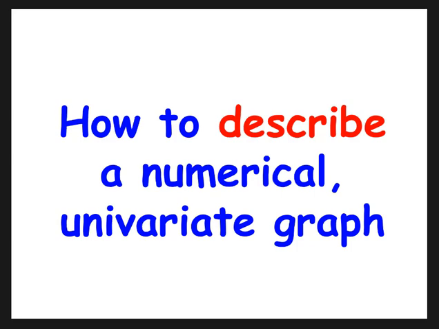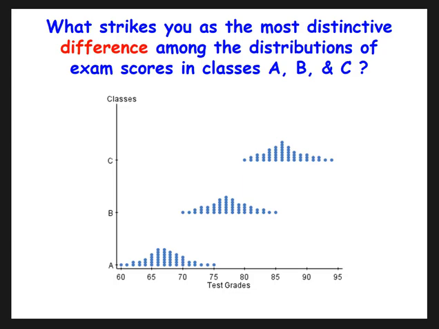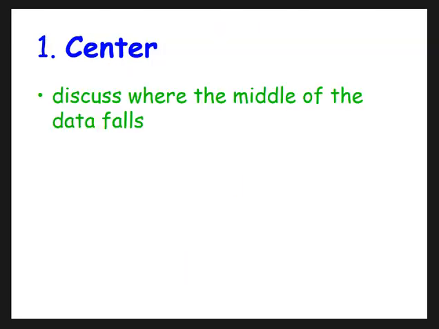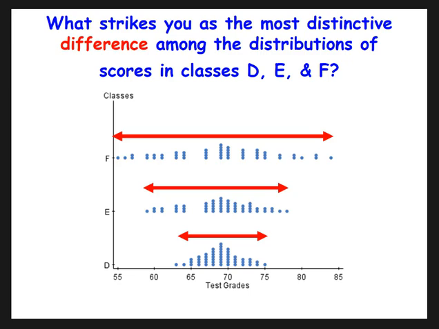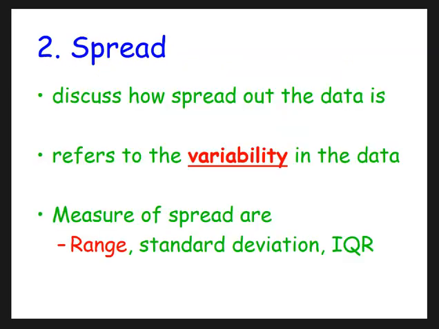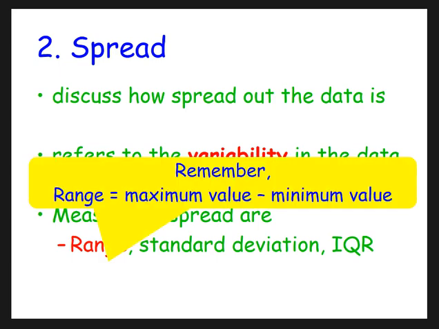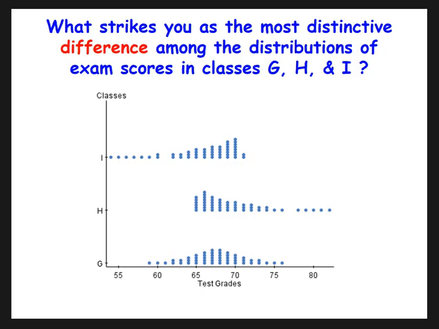Now let's look at describing numerical data graphically. So we've looked at those dot plots showing the normal distribution and how we can get the center. We're going to fast forward through this because we have done mean, median, and mode. And then we have the spread for each of those dot plots. Centers are the same here for each of these, but the spreads are different. So we have the range, and we have variance and standard deviation, and we have interquartile range. And of course here we have skewness.